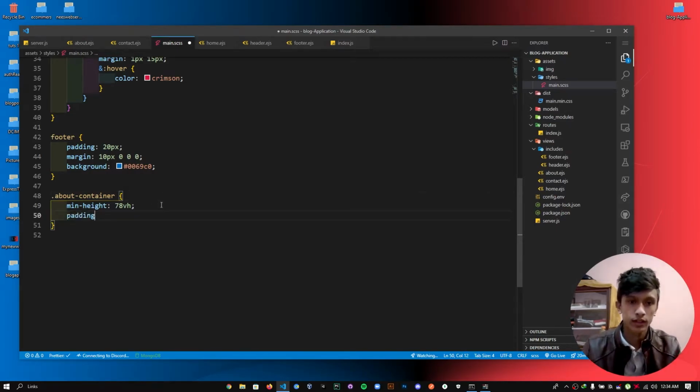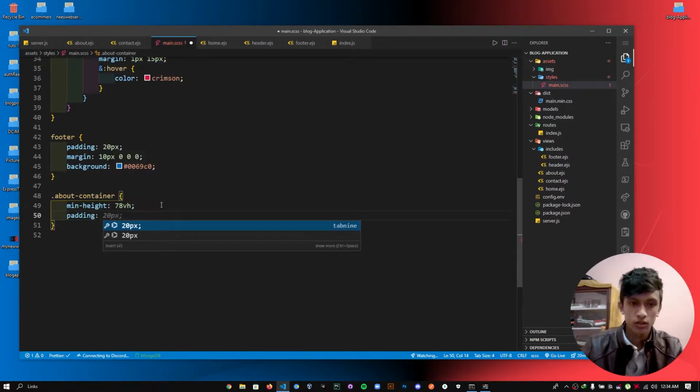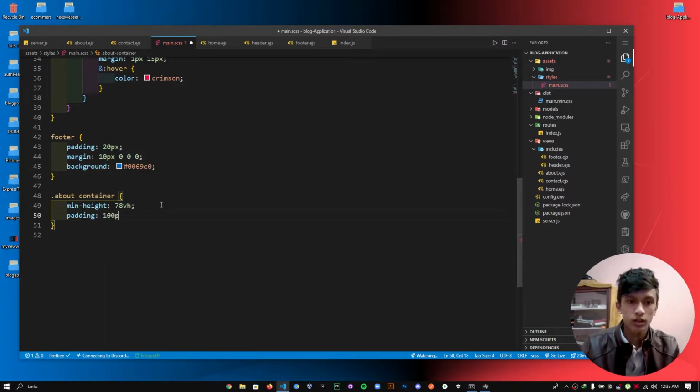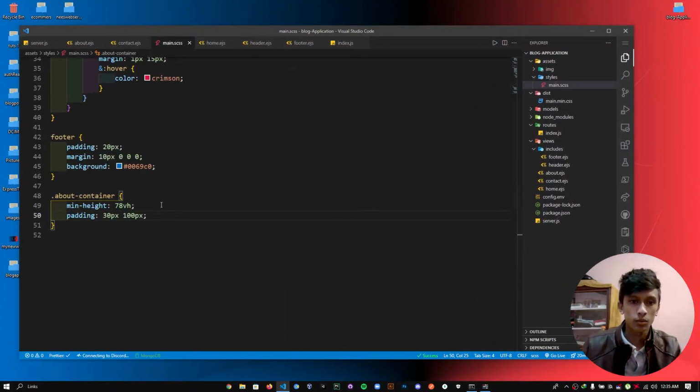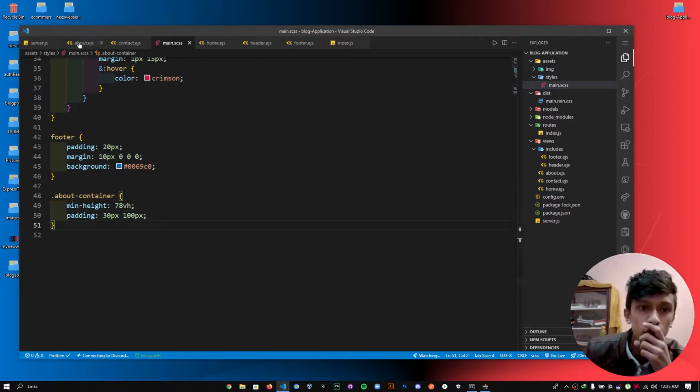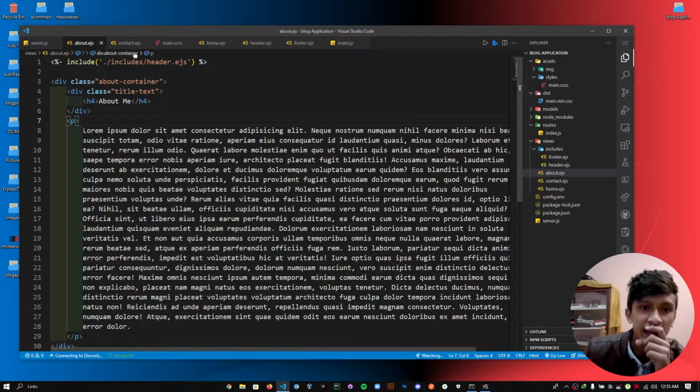So padding should be 100 pixels from left and right, and 30 pixels from top and bottom. Let's see, and then about me, inside the about container we have the title text.